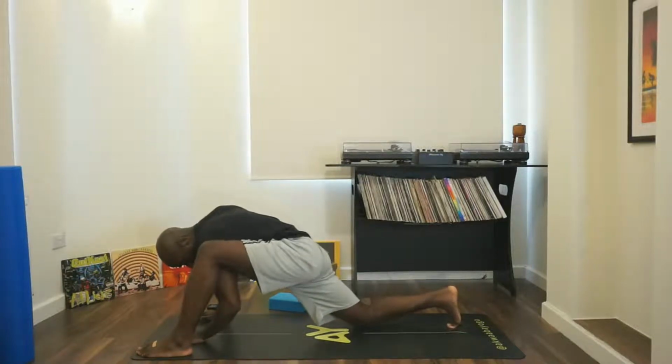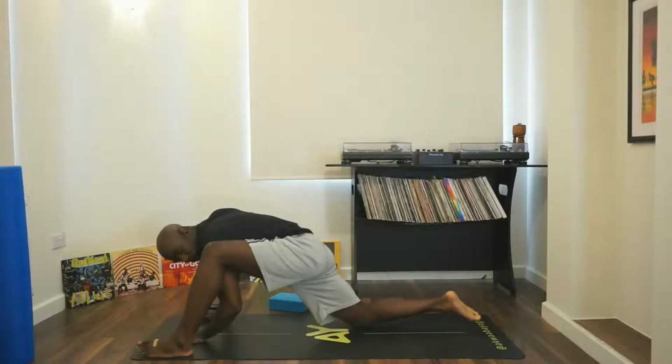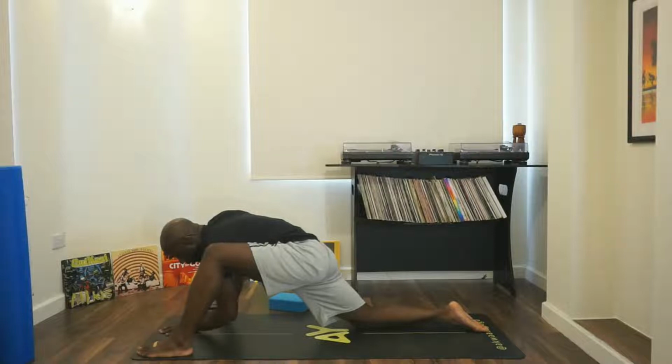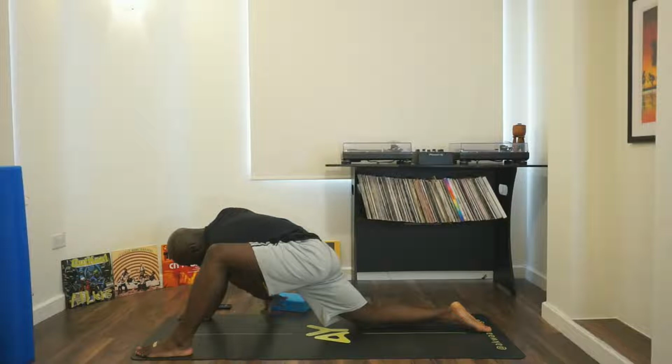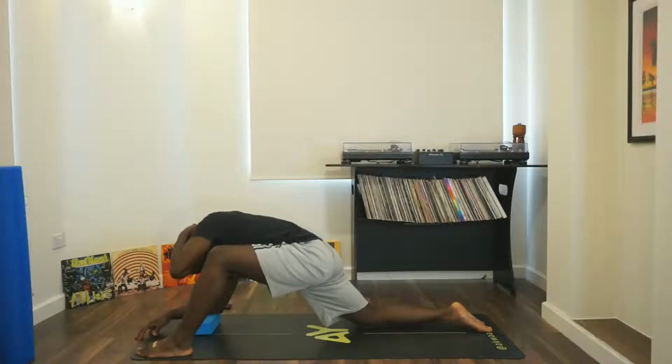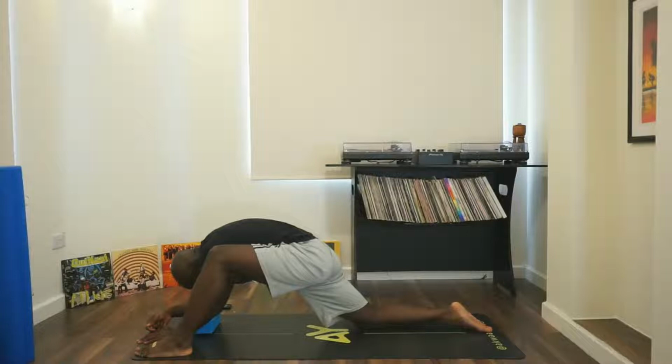So when you're ready, start to drop into that right knee and uncurl the right toes. Start to bring your chest a bit closer towards the mat here. Again, if you've got a block handy or a thick book, maybe place your forearms onto that. If your forearms aren't quite reaching the mat, mine certainly don't. I'm going to hold it here for another 3 breaths. So here you'll find a space in your right hip flexor.